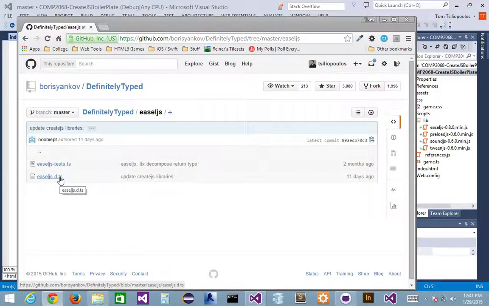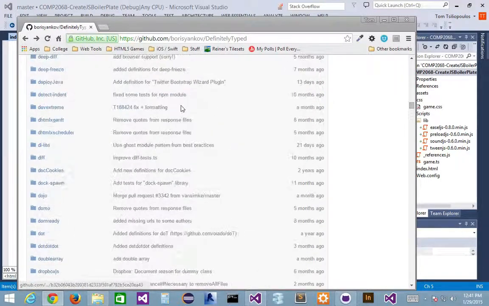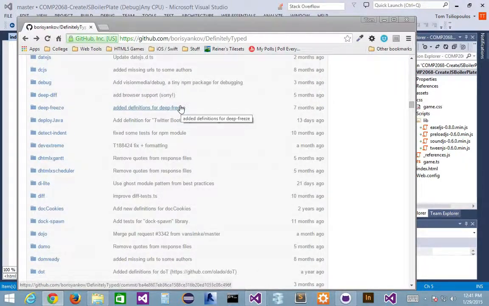So how do I get these type definition libraries? Well, luckily I have older versions of them that we can use. So this is what I'm going to do. I've already created this library here, and this is why I said it's probably best for you to follow along instead of creating it yourself.